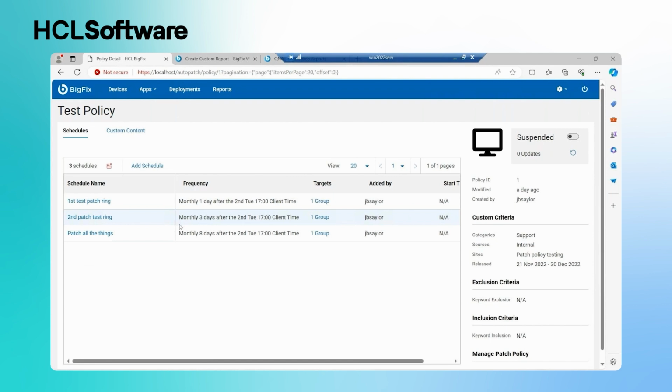There's an interesting nuance that goes along with that first bit that you said. So if you do a super small pilot group that's super aggressive, they're the same computers every month. And so you can talk to the people on those computers and say, hey, if you've got a problem when patches go off, you call me directly, your BigFix person, instead of calling the help desk, because I need to know right away because you're in a special pilot group.